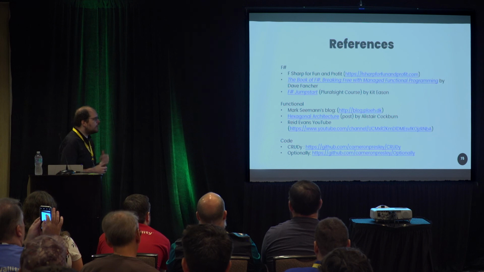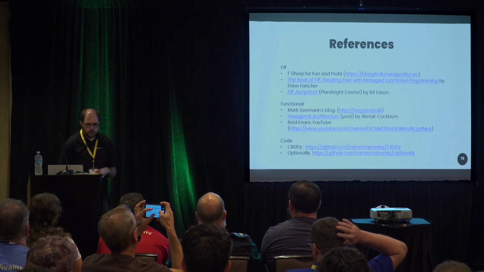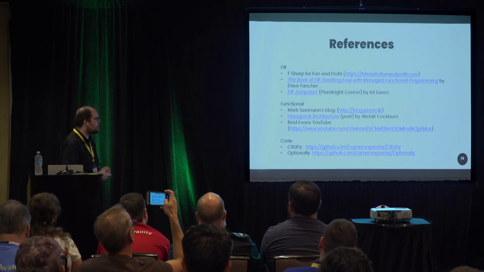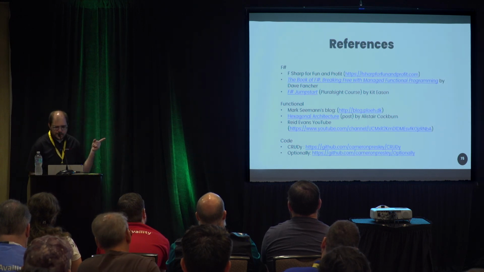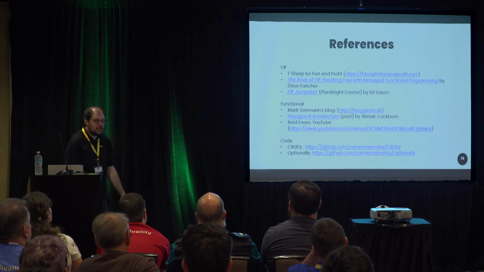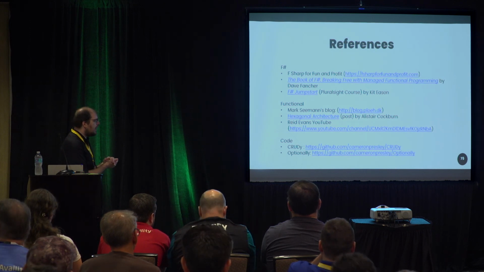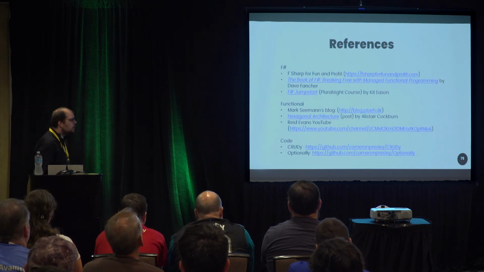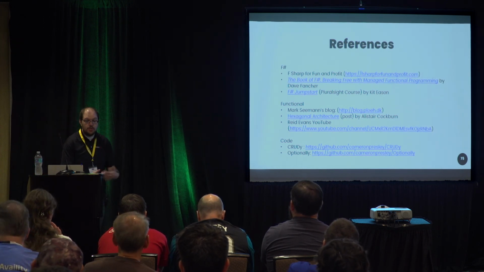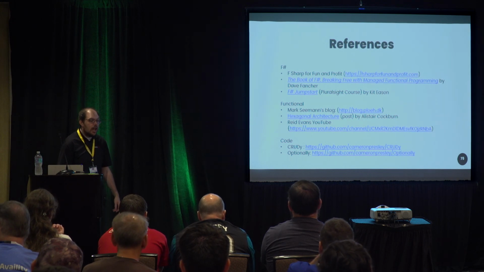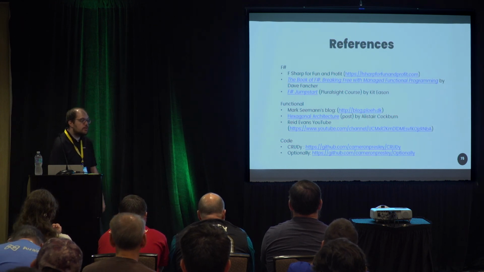If you're more of a book person, there's The Book of F#: Breaking Free with Managed Functional Programming by Dave Fancher, slightly dated, but a lot of the concepts still hold. And if you're on Pluralsight, F# Jumpstart. If you want to learn more about functional in general, Mark Seemann's blog, blog.ploeh.dk, is amazing. Just read it. Take the whole thing, download it in your head, and you'll know Kung Fu as well. Hexagonal Architecture, I've put a link to that. And Reed Evans, he also co-organizes the functional stuff in Knoxville with me. He has a YouTube channel where for 2 months, he would do something functional in JavaScript or PureScript or whatever, like a quick 10-minute video on how he used options and how to work around that stuff, which is pretty cool.